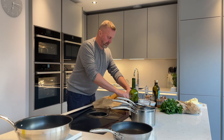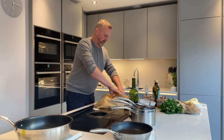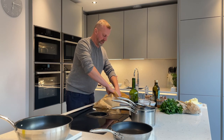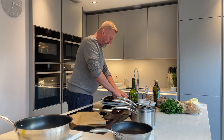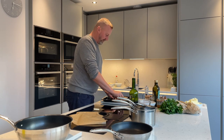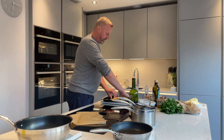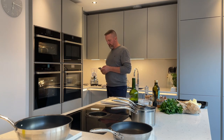Probably used a bit too much greaseproof paper. Tear a bit off. And that should hold tight, good enough to cook. It'll go in half hour before the end, so I'll set the timer on that.